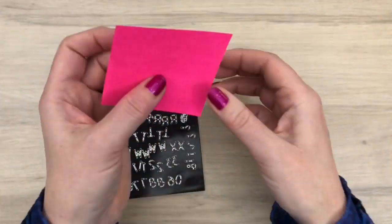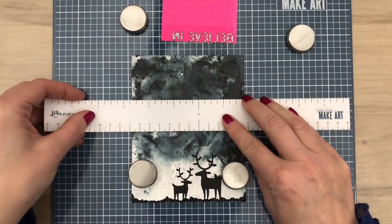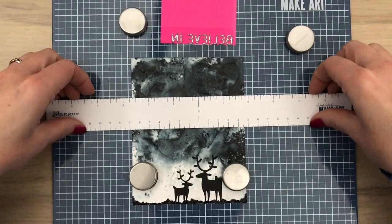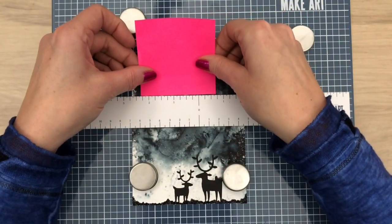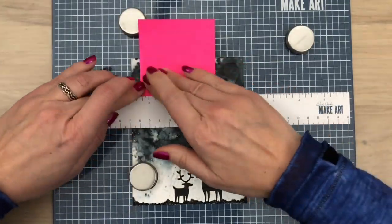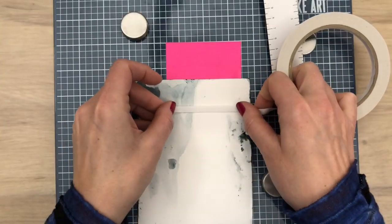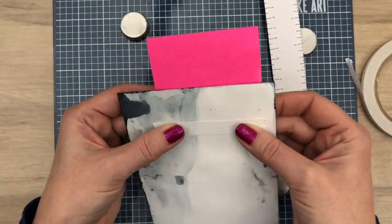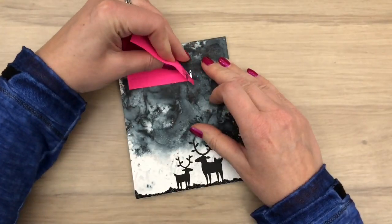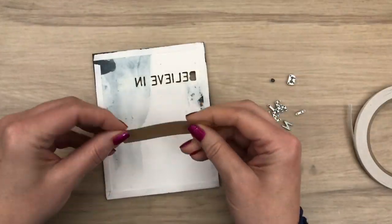To check, you can turn it and hold it against the light to see if you added them the right way, or hold it in front of the mirror. Then I use the station again with the ruler to add it straight on the card, and I rub the sticky note on the card so it stays in place. I add some tape on the back where the dies are and then I run it through the machine — just the top part where the letters are. And there you go, a nice sentiment.